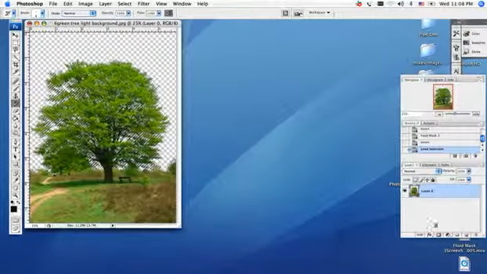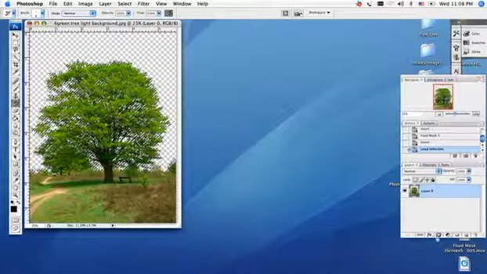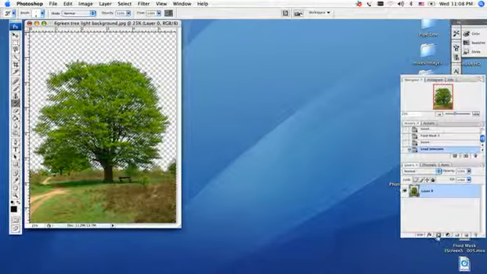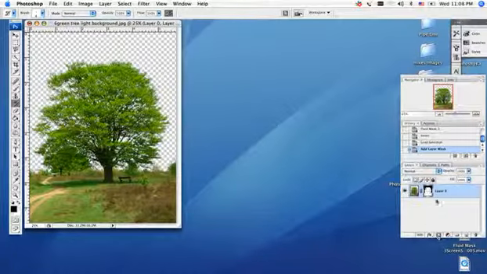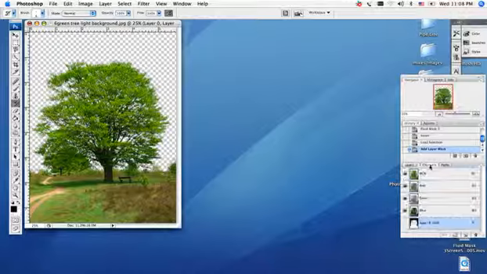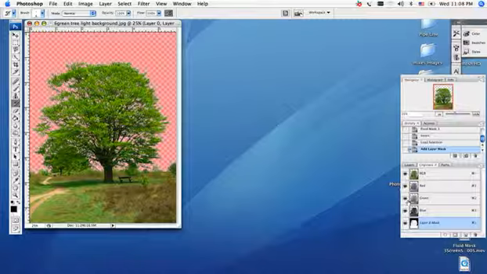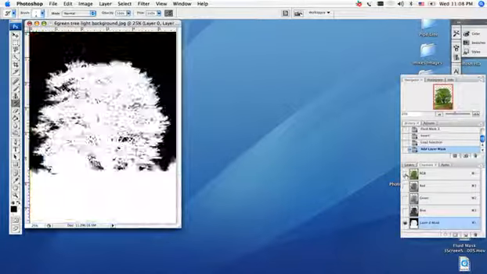In your layer menu, on the very bottom of the layer menu, you have a black circle or black square with a white circle. This is our alpha channel. I'm going to create my alpha channel, and you can see here it brings up a black and white version. Now in my channel menu, I'm going to go down here on the very bottom and turn on my layer 0 mask, and then I'll go ahead and turn off my RGB.